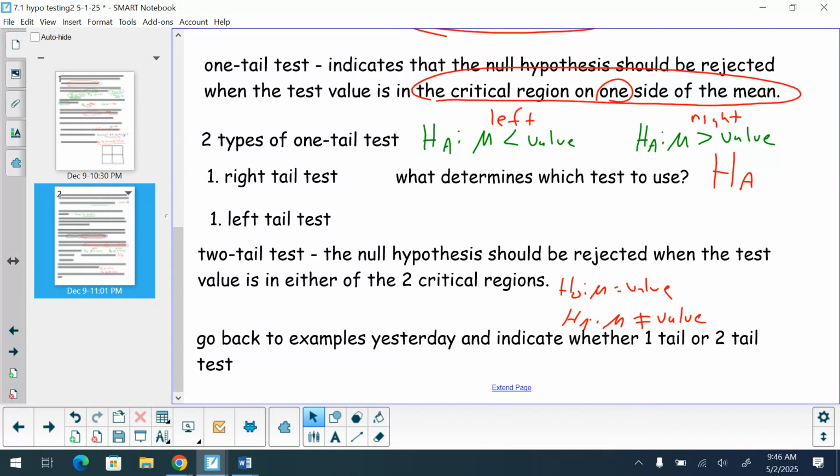It starts out with the researcher thinks that when expectant mothers use vitamin pills, the birth weight of babies will increase. The average birth weight is 8.6 pounds. So we look at the null and alternative hypothesis in the first one. Would this be a one tail or two tail test? One tail test. Would it go left or right? What do they hope will be true? We look at the alternate hypothesis. Which direction is the arrow pointing? Right. So it will be a one-tail test going to the right.